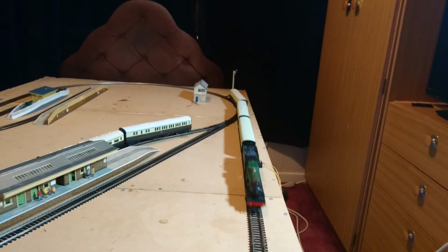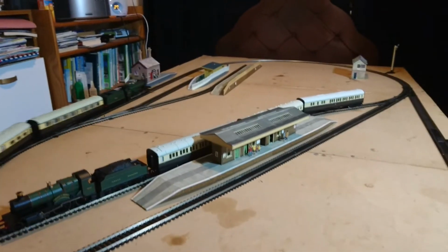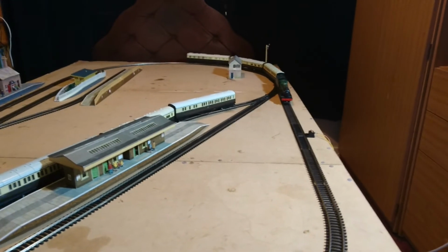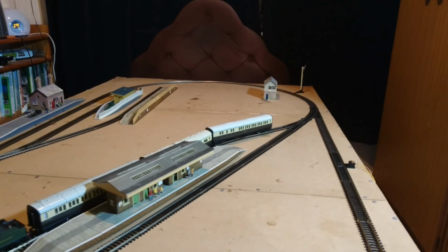I will be producing these obviously quite a lot during the lockdown, and I aim to continue to do this after the lockdown's over. I should be able to at some point get this baseboard tidied up and maybe painted. Maybe put a bit of ballast down or something just to make everything look a little bit more like it. Anyway, that's something which may happen in the future.